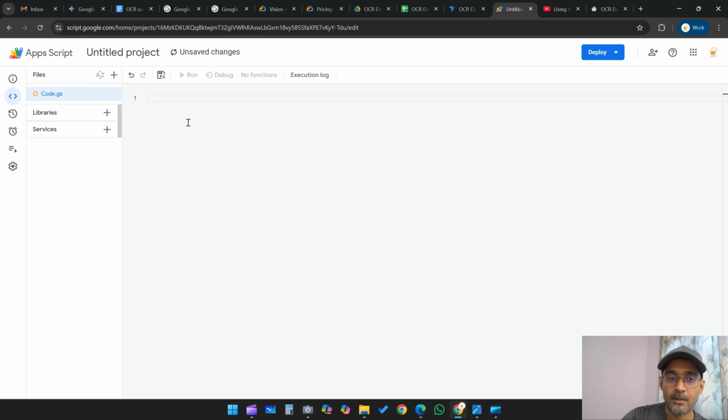Once you paste the code, you save it, and in this case you are not required to create any triggers because this code gets called by app sheet separately, so you don't need to set any triggers.